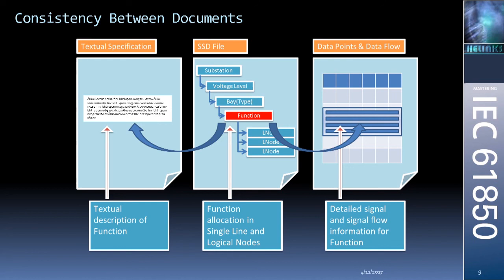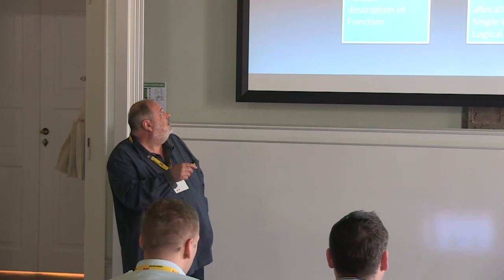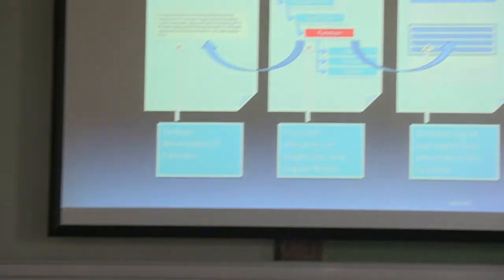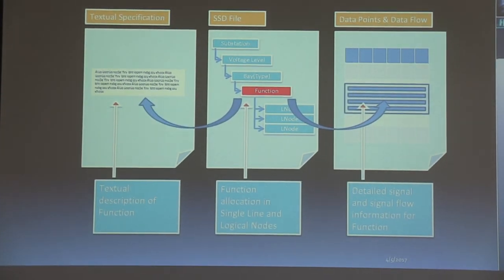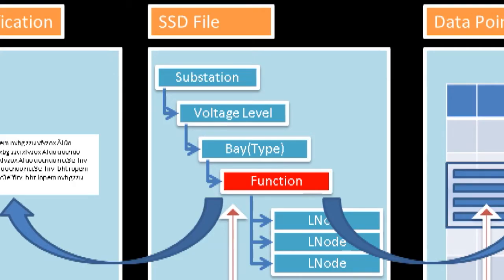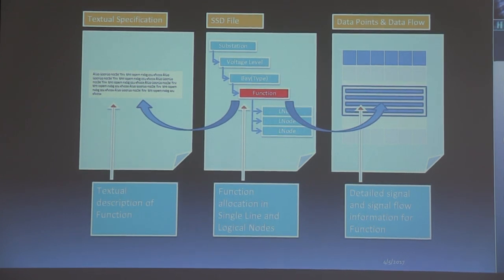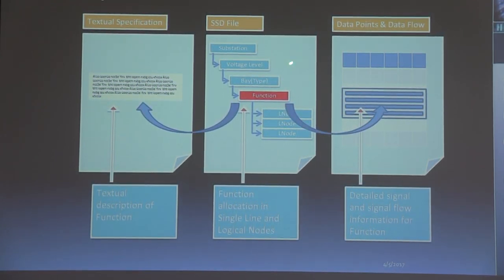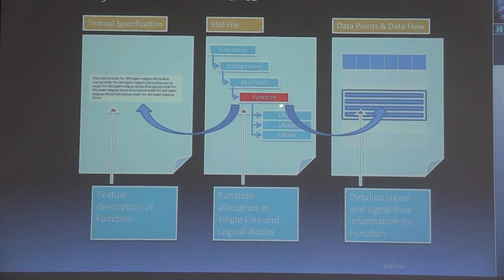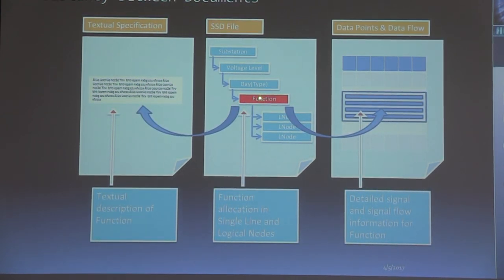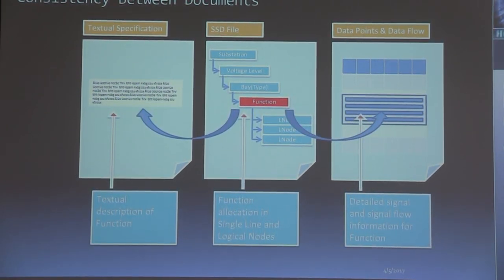Now we are starting to overcome this, and what I want to show here is a very important principle. So we have such a system specification description file which uses SCL to define the primary process. At a certain point we have the function which itself then contains a couple of logical nodes. These logical nodes, they are related somewhere with the relay in the implementation, but on the specification level, this function can be used as an important link to a lot of other things.